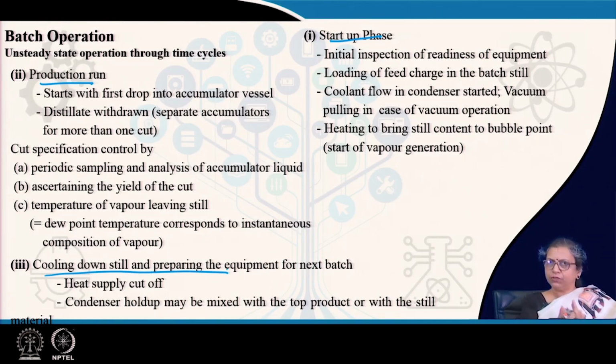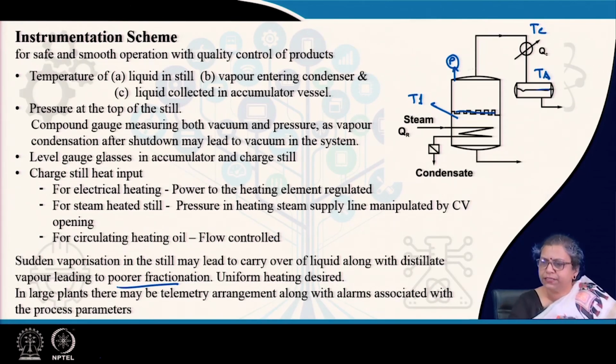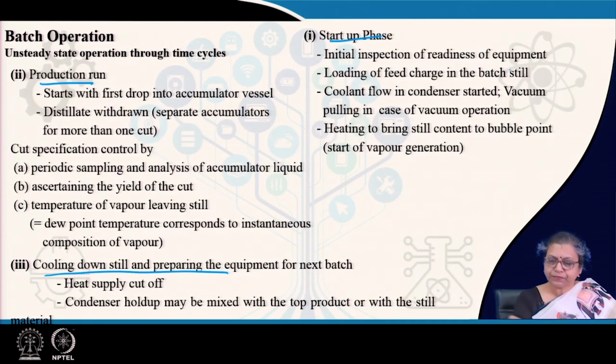We continue heating. During the heating, what happens? The vapor gets generated, and this vapor heats the upper part of the accessories, the pipings, etc. While it heats them, some amount gets condensed and comes back into the still, and then it starts heating again. In this way, the entire system gets heated, and after sufficient vapor has gone and gets condensed, the moment the first drop of liquid enters the accumulator vessel, we start the production run.